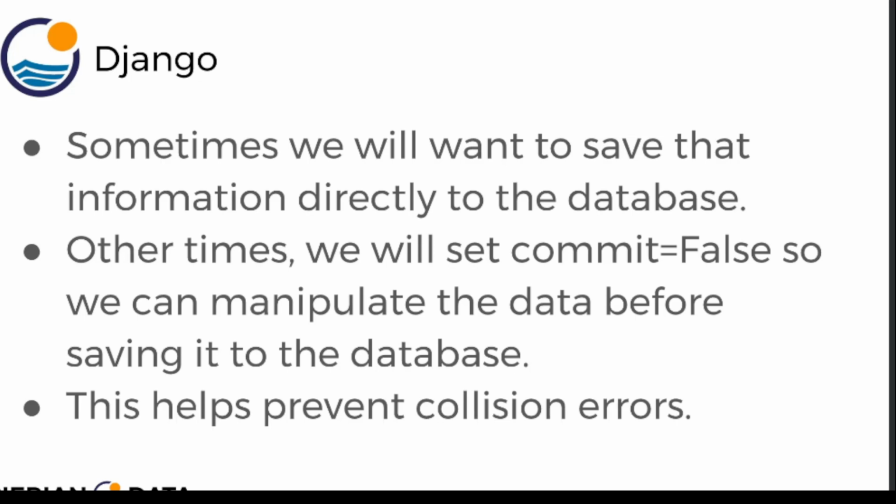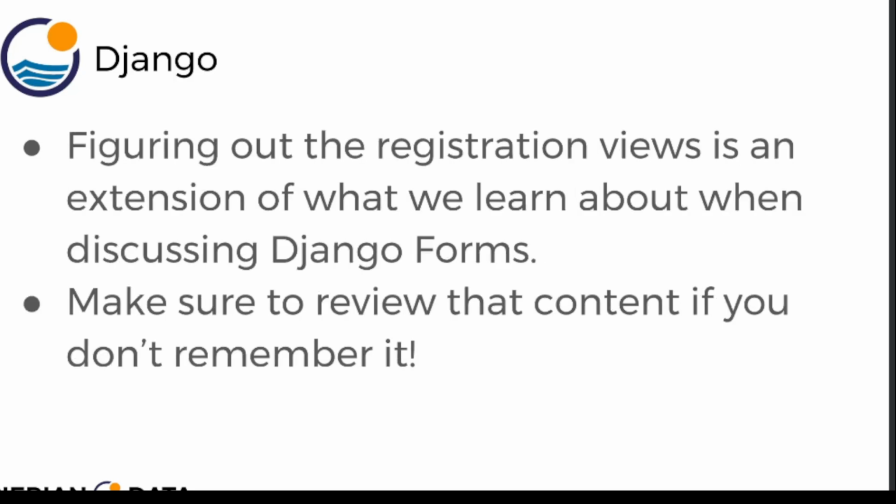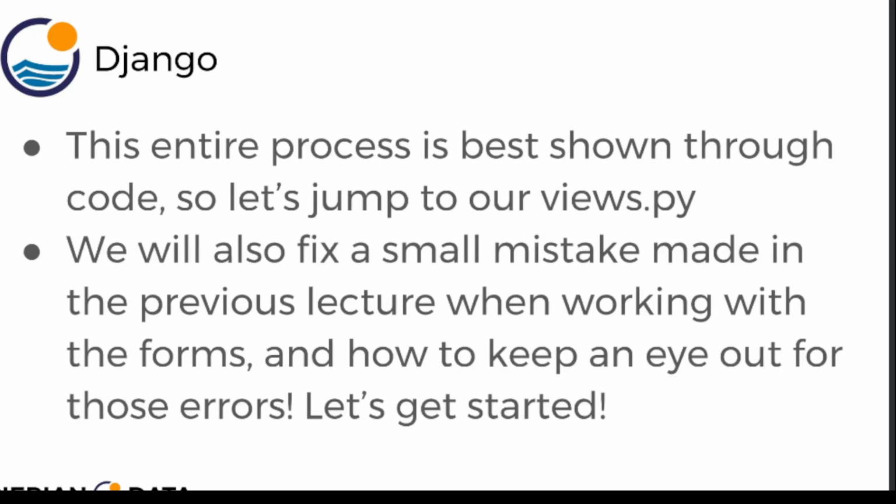This helps prevent collision errors from saving it twice. So instead we just set commit equal to false the first time and then save it after we are done manipulating the data. Figuring out the registration views is an extension of what we learn about when discussing Django forms. So make sure to review that content if you don't remember it.